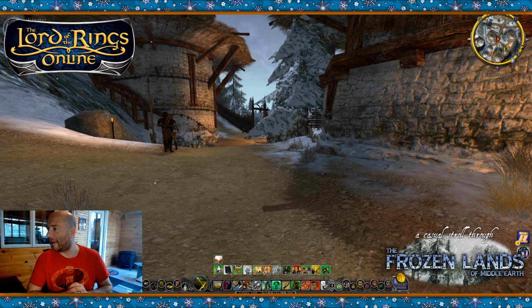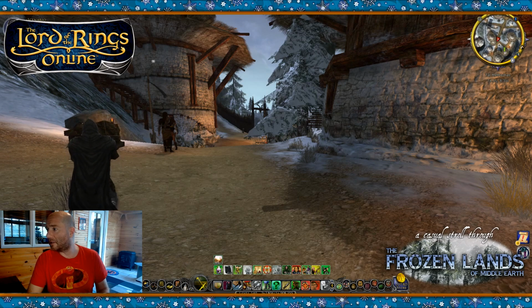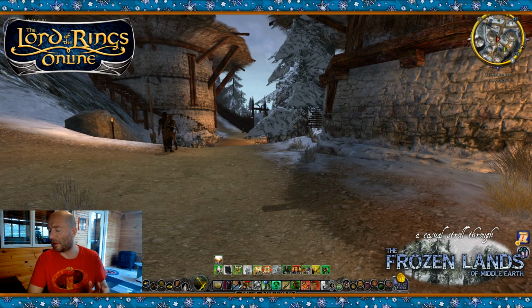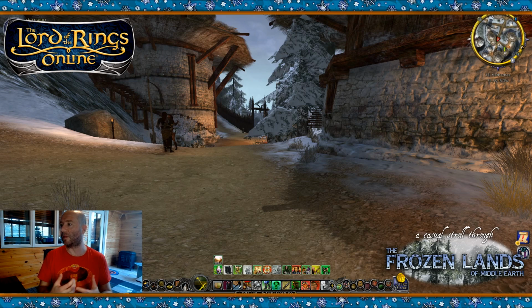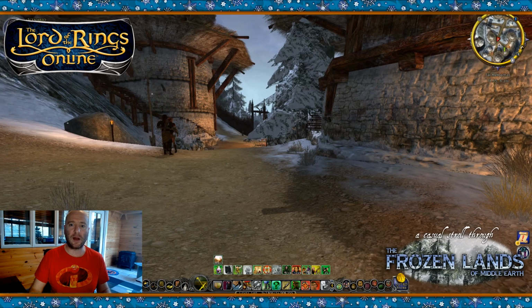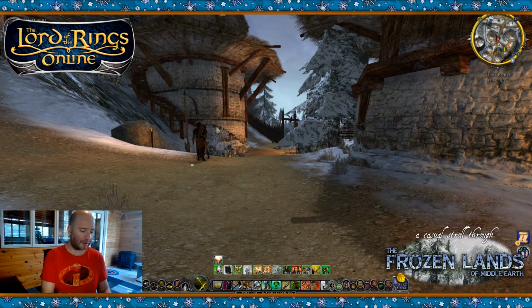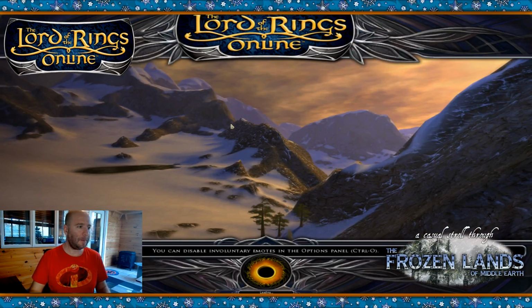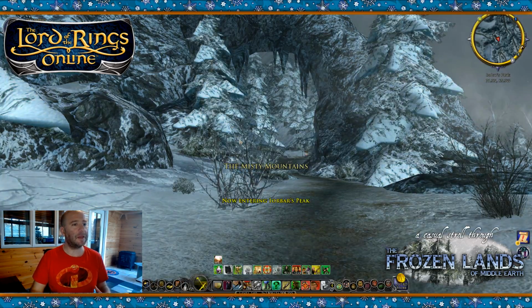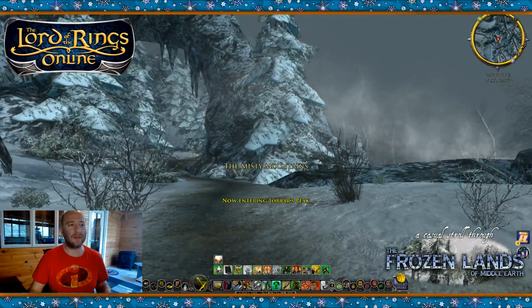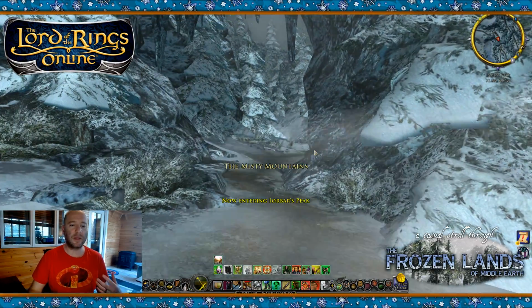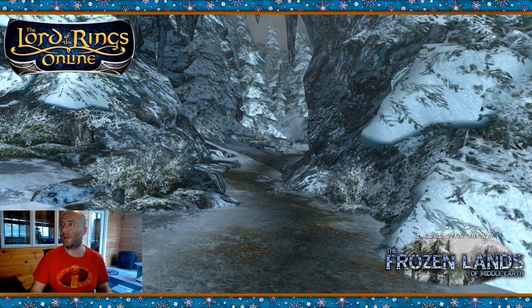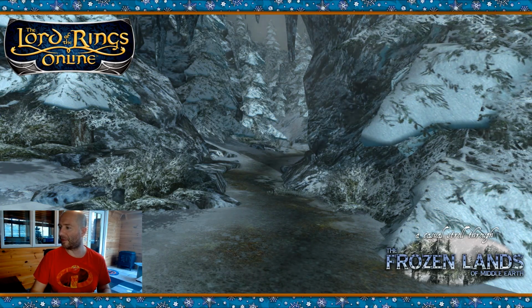Waystone Dandelion says, one of the things I like about this area, which I'm assuming is the Trollshaws or the Misty Mountains, is the dynamic weather around some of the boss mobs. The fogs close in, and I start looking around nervously. Yeah, we wanted to have something that evoked dread, but was not itself dread. And since we had gotten the ability to do these weather systems, we wanted to see if we could pull it off, and make a really interesting weather system that felt ominous and scary.